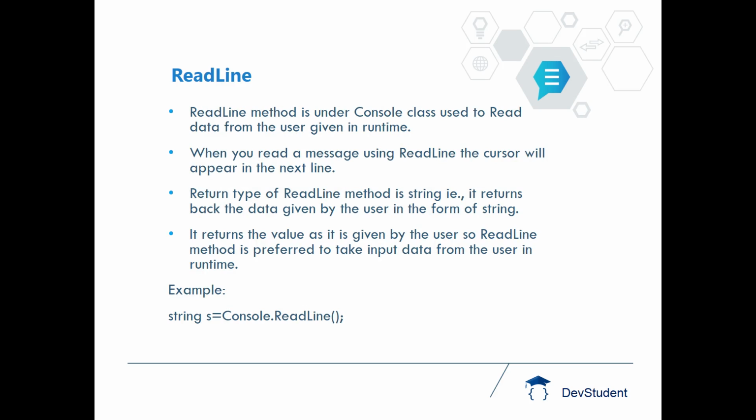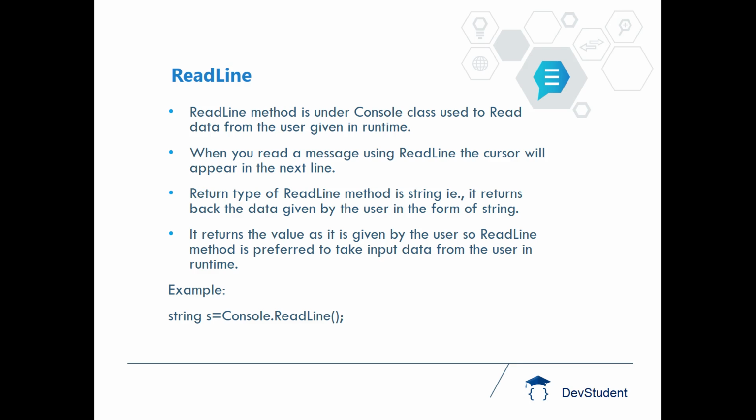Next, we have a method like ReadLine. ReadLine is a method which is used to take input from the user, the cursor will be in the next line, and the return type of that method is going to be string. As the return type of ReadLine is string, this is the most widely used method in console applications.